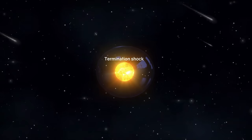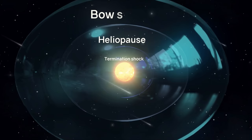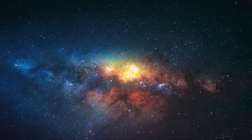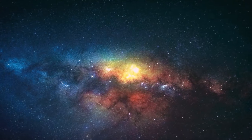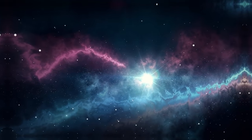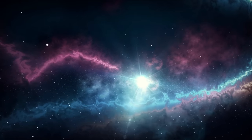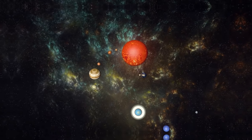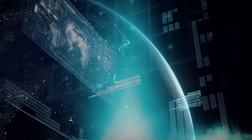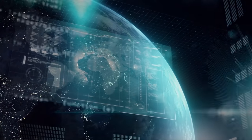But for now, let's talk about another bubble, much larger than the heliosphere, so that you'll appreciate all the thoughtfulness of the cosmos that packed us into two bubbles at once, and understand the relationship between them. When you look at pictures of deep space, you get the impression that it's filled with clouds of interstellar dust and luminous gas. But back in the 70s and 80s of the last century, astronomers began to pay attention to the fact that the galactic space around the Sun differs from this picture. The solar system seemed to hang in an almost absolute void. This year, scientists at the Harvard-Smithsonian Center for Astrophysics proved that yes, we really are in a kind of void.